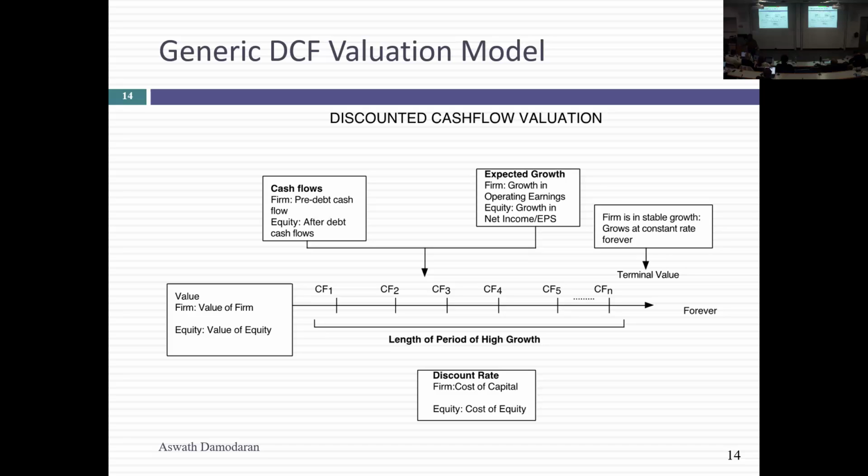This is my vision of hell. You show up in hell, you don't want to be there. The devil walks up to you and he gives you a PC. I'm a Mac user, so to me, a vision of hell always has PCs. He gives you a company to value, GE, and he says, estimate cash flows forever, an Excel spreadsheet that never ends. Can't do that. It's just not doable.